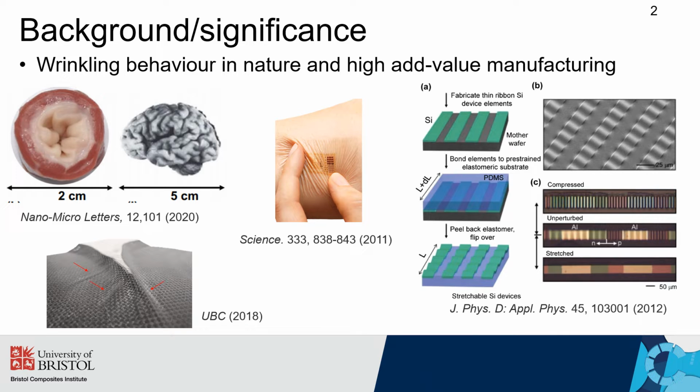Recently, wrinkling began to be exploited as a benefit in high added value manufacturing. For instance, wrinkling is exploited to manufacture flexible electronics attached on the human skin to monitor people's health condition. For the manufacturing of these stretchable electronics, the stiff and brittle electronics are initially pre-compressed in a wrinkling pattern onto the soft and stretchable substrate so that it can accommodate large stress without fracture during their working condition.